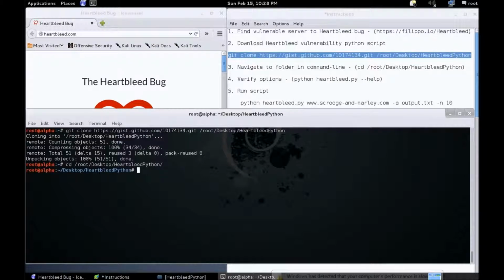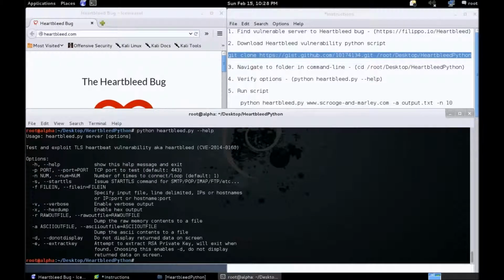So we just saw the folder. There's only that one file and it's a Python script file. So what we can do is check out some of the different options that are available. So before you run any kind of tool, you don't want to just run it. You want to see what's available for your options if you want to make different customizations to the tool. So what we're going to do is run just this help command. And now I can see the different options that we have for this exploit.